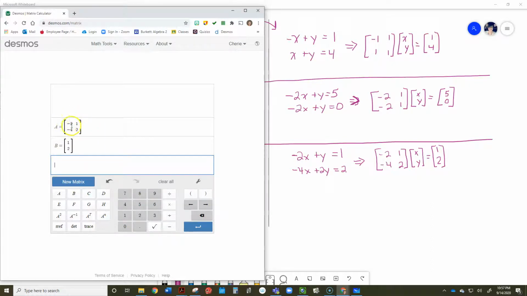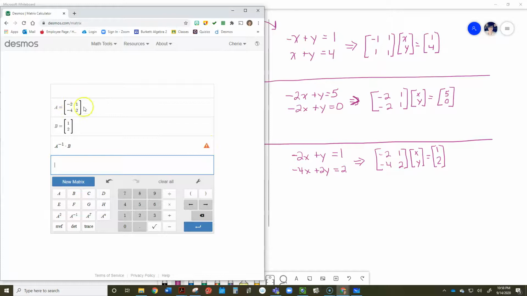So this one right here, because it's either the same line or it's parallel lines, you're not able to get an inverse. Watch what happens when I type in A. That's not a problem. It says, oh, okay, we know what A is. But when I ask it to find the inverse of A, there's the problem. It says, wait a minute, this type of matrix doesn't have an inverse. So since it doesn't have an inverse, we're not going to be able to solve it. You go ahead and type in times B, and it's just going to stay that. It's going to say, I can't do it.